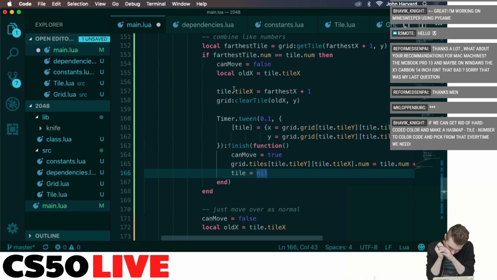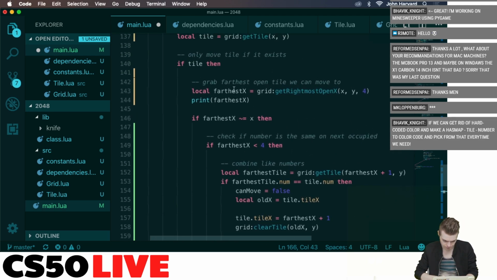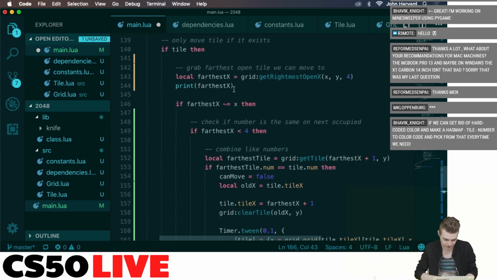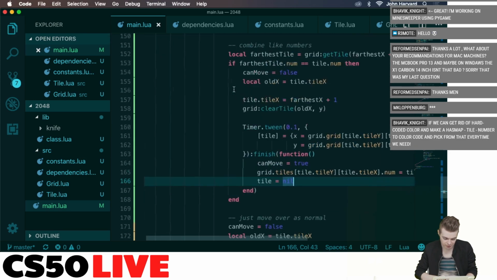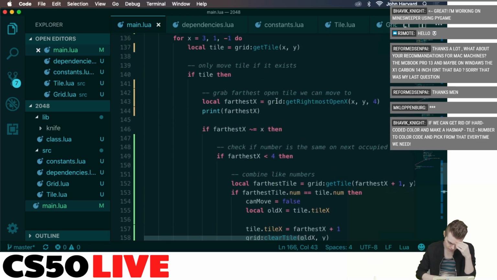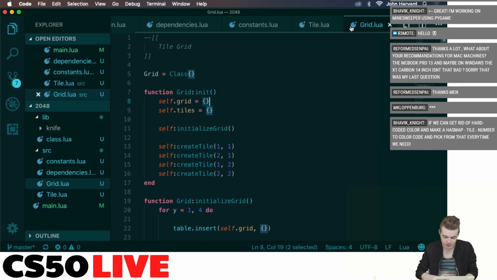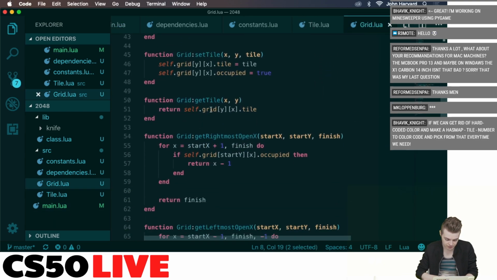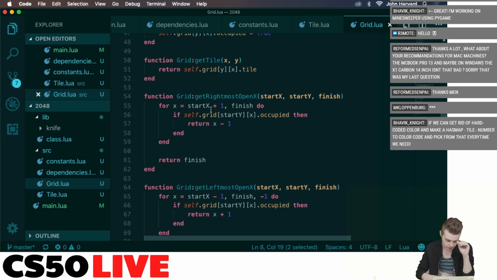Oh, interesting. Okay, so it gets rid of it. I wonder if that'll actually work. It's part of the process of getting used to everything again. Oh, and farthest x is up here. Grid get rightmost open x. Oh, that might actually need to be fixed too. Get rightmost open x. Let's see if that actually works.